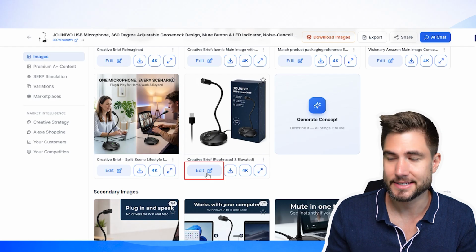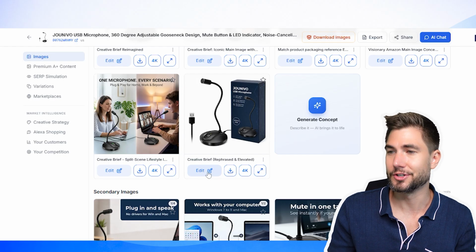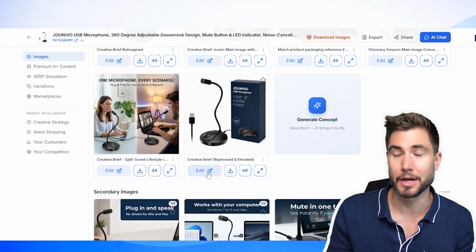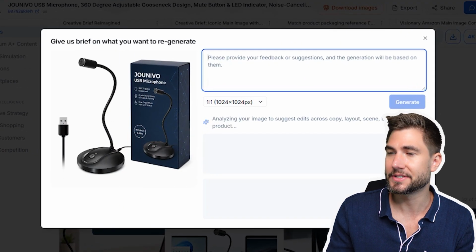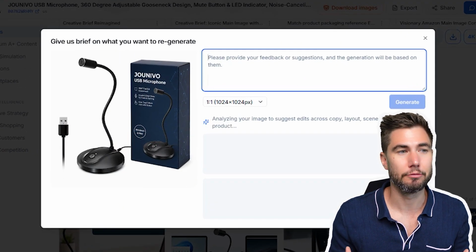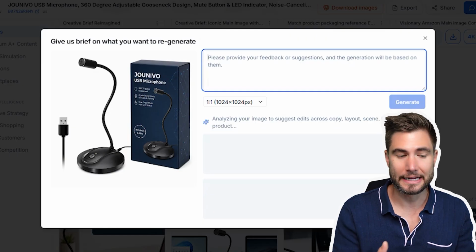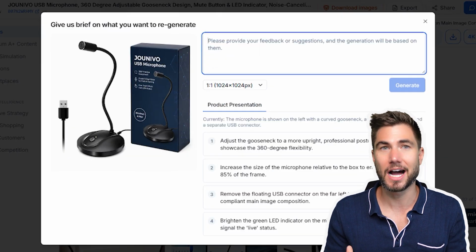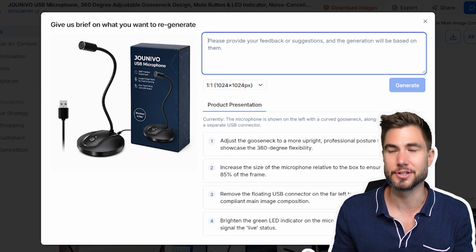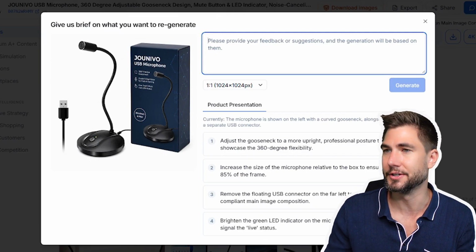The easiest and really fastest to do is to just click this edit button below the image tile. So if I click on this edit button, it is going to use our AI editor, where I can just explain what changes I want to the image, and then our AI is going to apply those changes. It's very fast, it's very easy to do.